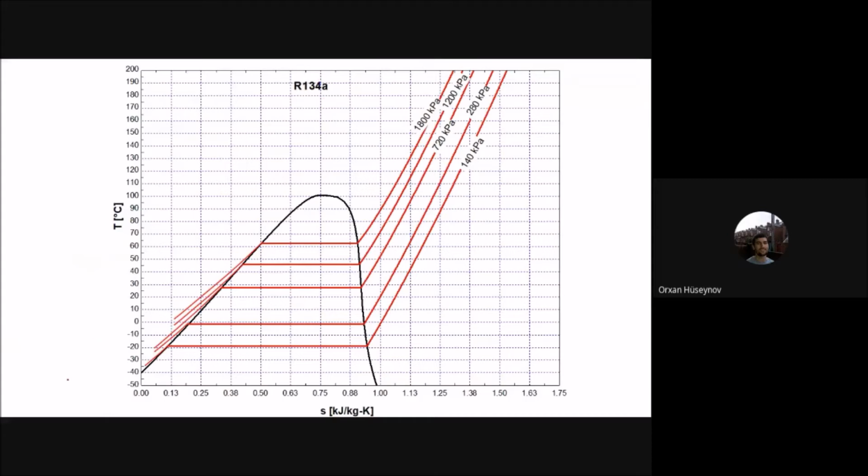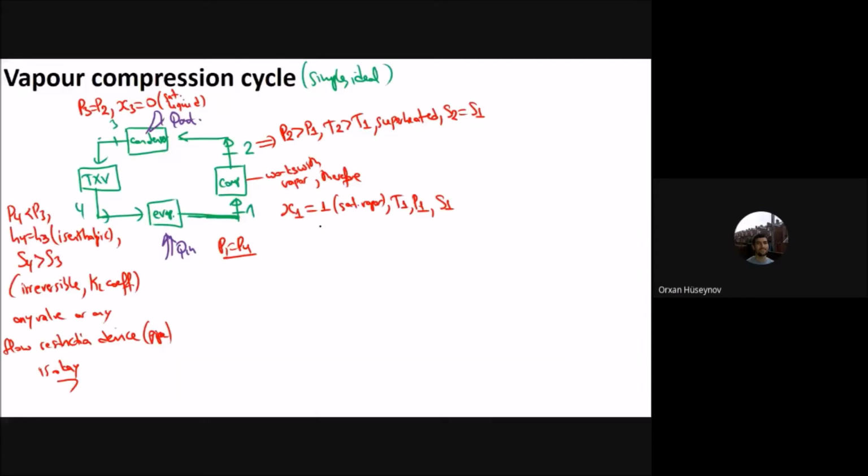I will draw all of the cycles for the R134a, so for this one, but different refrigerants will have different TS diagrams, but it will be similar in this shape. Okay, so I'll start with, and as you can notice here, P1 is the same as P4, and P2 is the same as P3. P1 and P4 are low pressure, P low, because it is the inlet at the compressor, and this one is P high, because it is the outlet of the compressor.